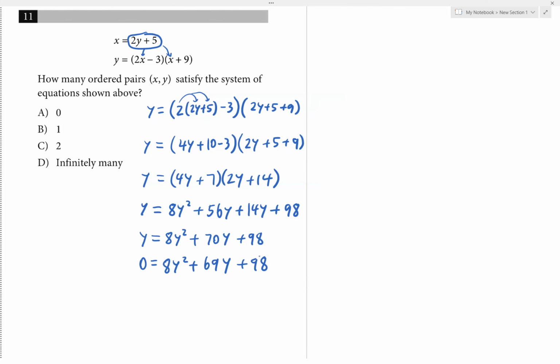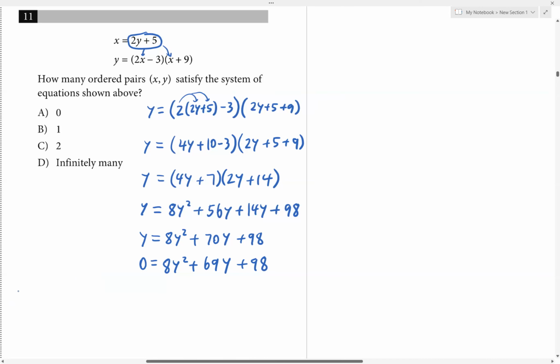So here, what we can do is use the concept of the discriminant. Okay, we can use the discriminant. And what is the discriminant? That's the part under the square root in the quadratic formula. So remember, the quadratic formula is negative b plus or minus the square root of b squared minus 4ac, all over 2a. This part under the radical, b squared minus 4ac, is called the discriminant. It can tell us how many solutions we have. So we take the b squared minus 4ac.